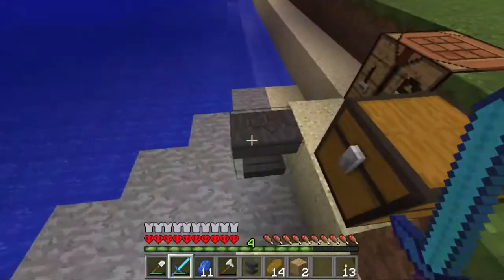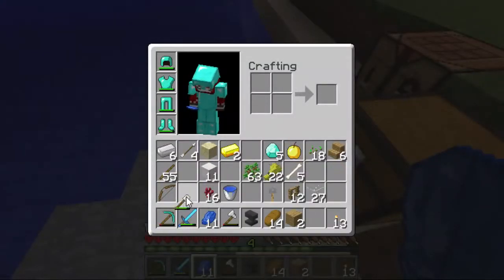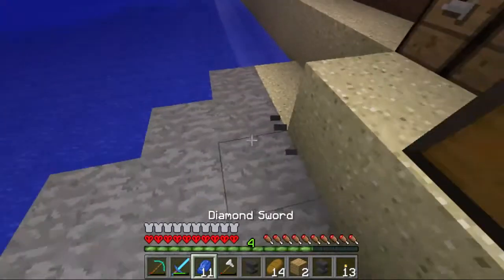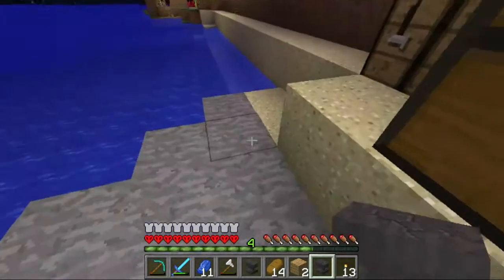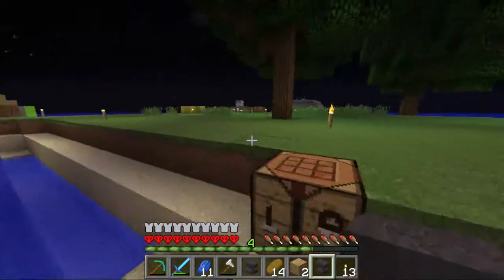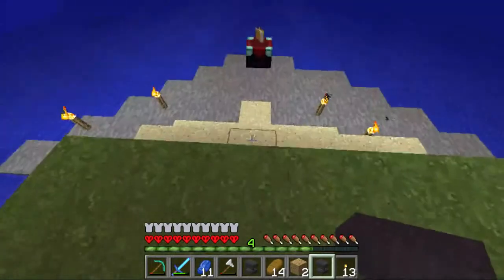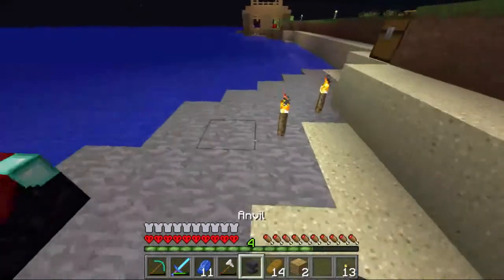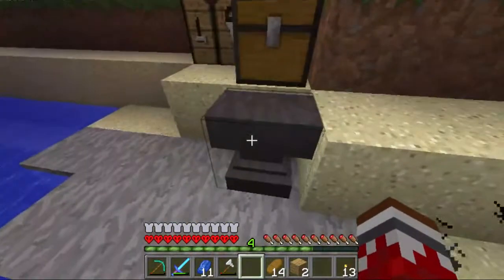Why am I making a new anvil? Because this one's slightly damaged. That's why. Just dig it back up. The problem with damaged anvils is that the more damaged they are, the more experience it costs to combine enchantments, combine things and repair things. So I'm going to leave that there and leave this here. There we are. I'm going to be using this for now.